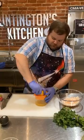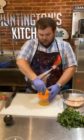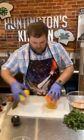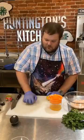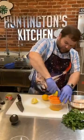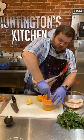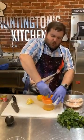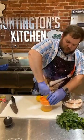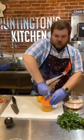You can change up the citrus fruit to whatever you like, if you want to do tangerines and mandarin oranges and grapefruit. Those mandarin oranges and tangerines are going to be a little bit of work because they're kind of small, but they'll still be good flavor. Do a couple lemons here. When you do this, you always want to try to do fresh citrus juices. You're going to get more flavor out of it, and there's no added sugar. Sometimes when you get the bottled stuff, it has a little extra added sugar, and sometimes a little bit of salt as a preservative.